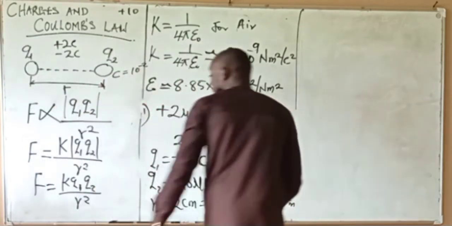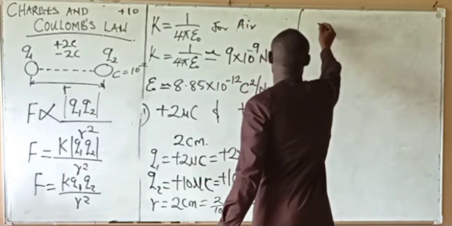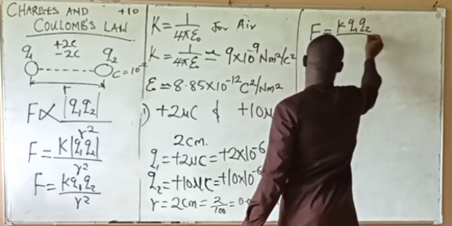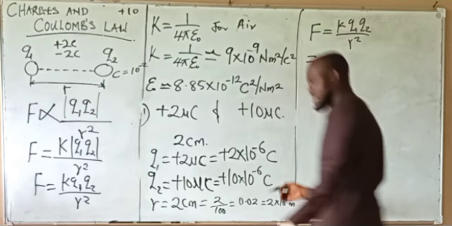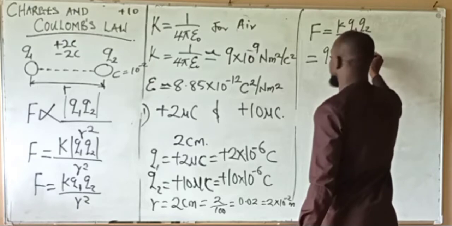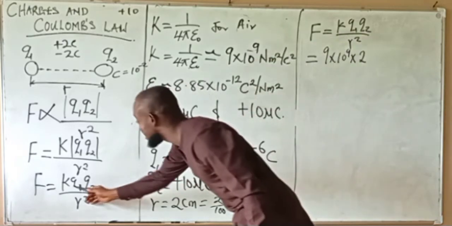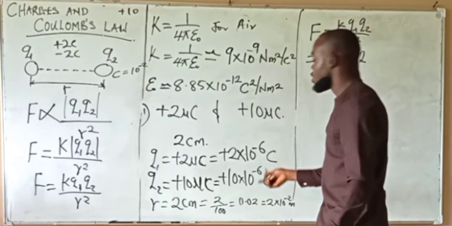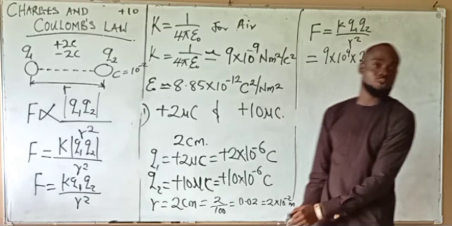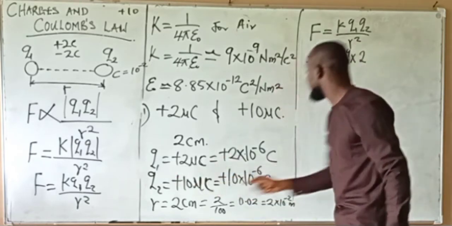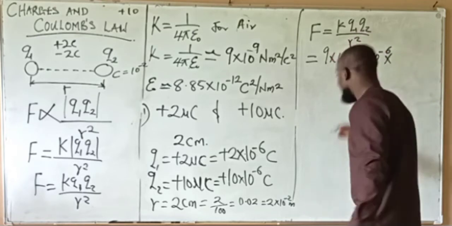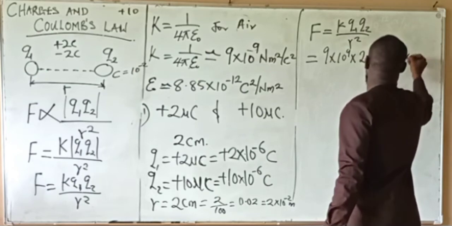Now, if you move everything to this formula, what's the electrostatic force? Electrostatic force F is equal to K Q1 Q2 over R squared. Now what is K? K is the Coulomb constant, which is 9 times 10 to the 9, times what is Q1? 2. You don't put the signs again, because you are not using their magnitude. You throw away the sign and put only the value. 2 times 10 to the power minus 6 times 10 times 10 to the power minus 6.